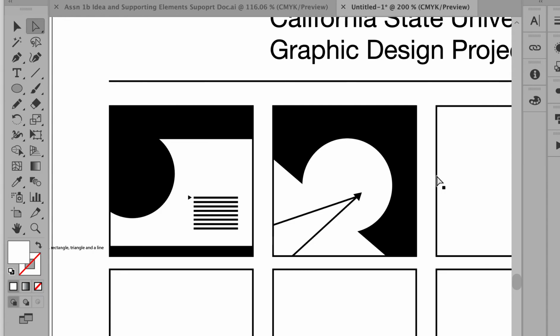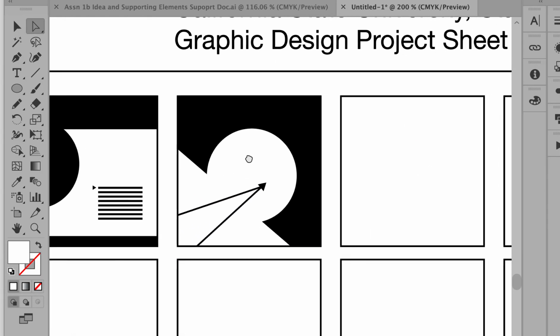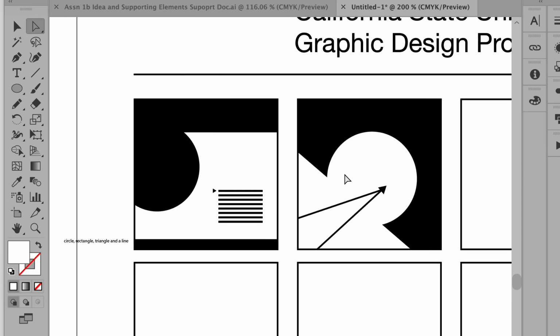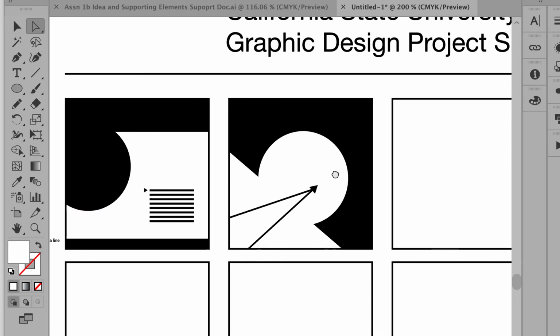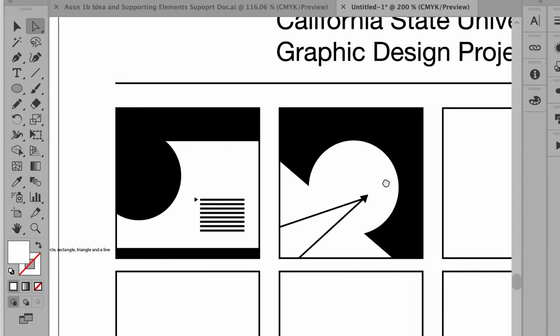Okay, so regardless, this is kind of the idea that we're doing, is making these abstract shapes. Don't forget the negative space. This is really important. I'm trying to preserve some of the negative space here. I'm not trying to fill it all up. And so I'm trying to make some bold shapes as well. So please pay attention to that.